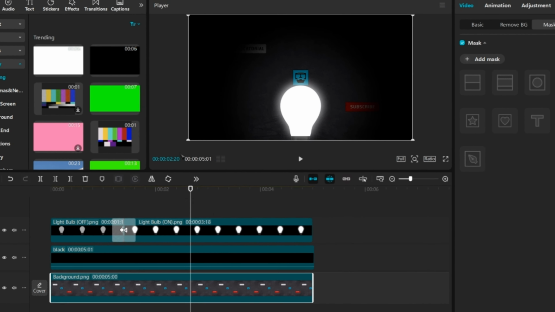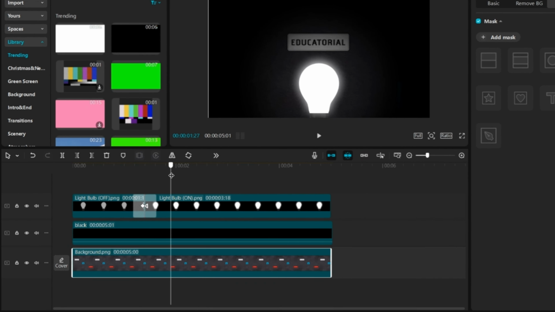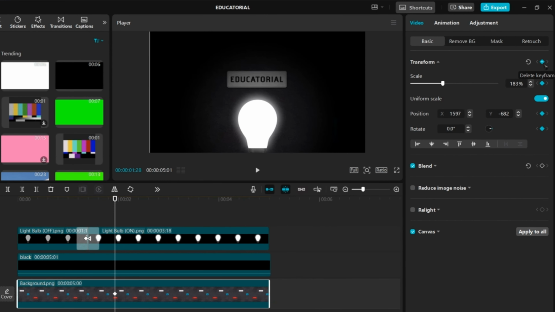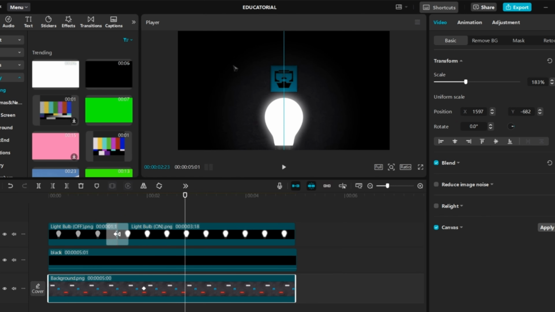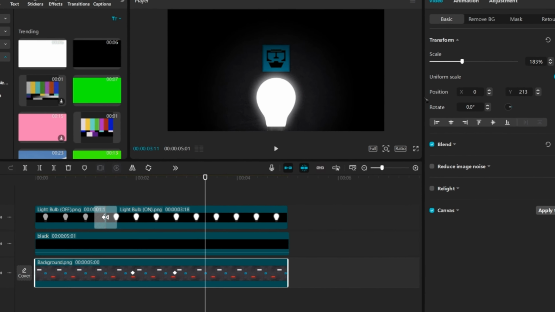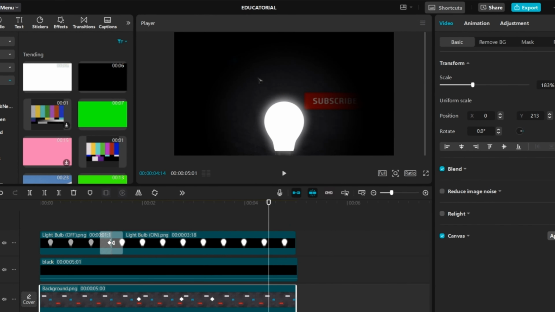Select the background layer, increase its scale, and adjust the first piece of data for a clear view. Move the timeline bar slightly forward and add a keyframe to the transform settings. Move the timeline forward again and adjust it to reveal the second piece of data clearly. Move it forward a little less this time and add another keyframe to transform. Move it further forward and adjust the view to reveal the third piece of data clearly.